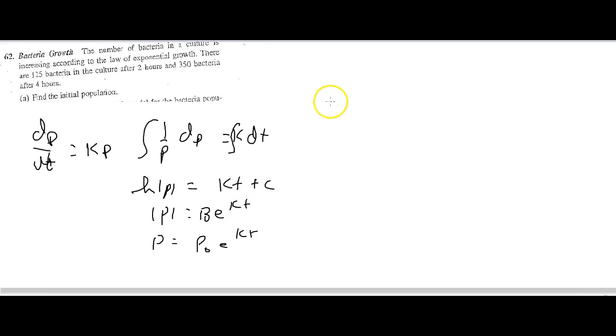Okay, so now I need to plug in a point. That's how we find initial conditions. There are 125 bacteria in the culture after 2 hours. So now I go P, my final amount, 125 equals, what's my initial amount? I don't know. We'll leave it unknown for a moment. e to the, what's k? k, I don't know.